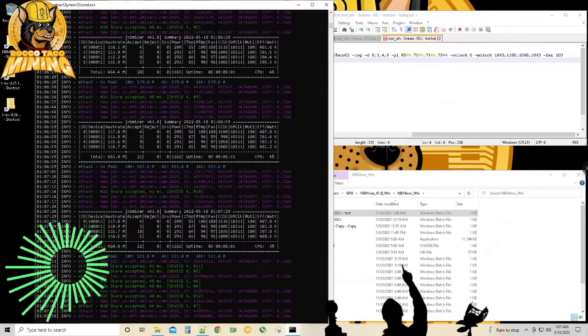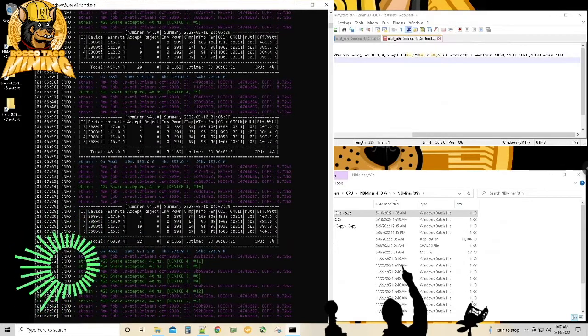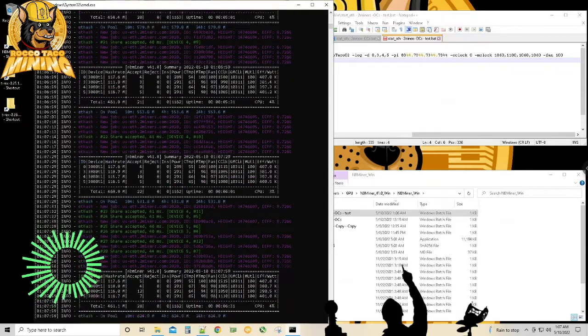All right, in this video, we are going back. We're going back to NBMINER version 41.0, which is the full 100% LHR unlocker.